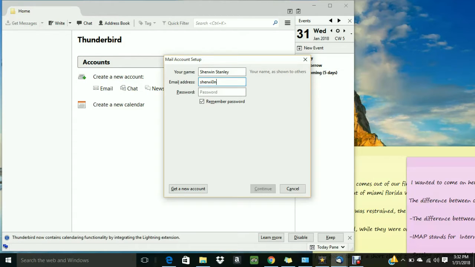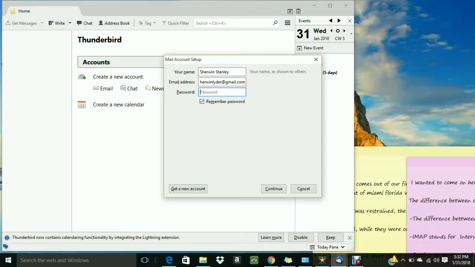I chose my first name and my middle name. Oops. Don't forget to put your at gmail.com or whatever your email address may be. Mine is Gmail. You could have been cfl.rr.com. You can be any email address. It doesn't have to be Gmail. That's just my personal email address.